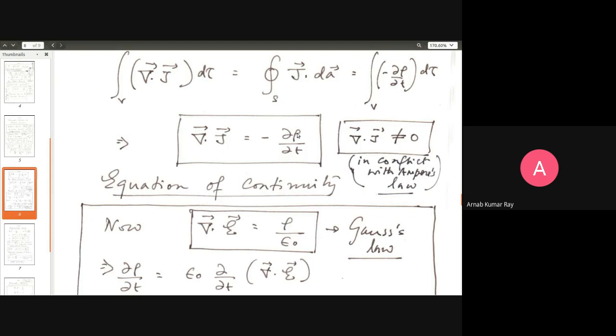Rho is charge density, that is charge per volume. J is current per unit area, the current flow per unit area. Current is charge per unit time, so this is charge per unit time per unit area. So if you instead replace the charge by other things, let's call it X, you have X per volume, and this will be X per unit area per unit time. You can replace anything with that X.